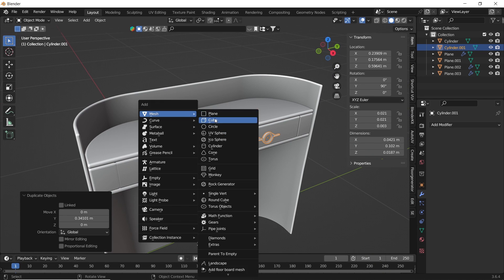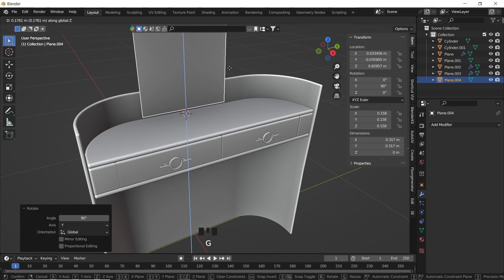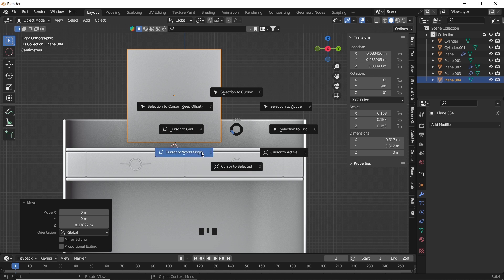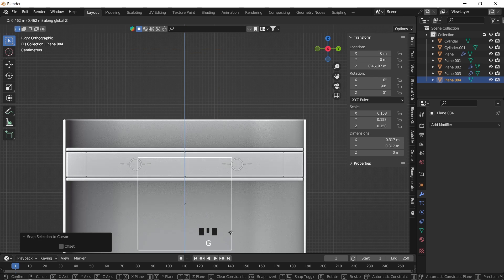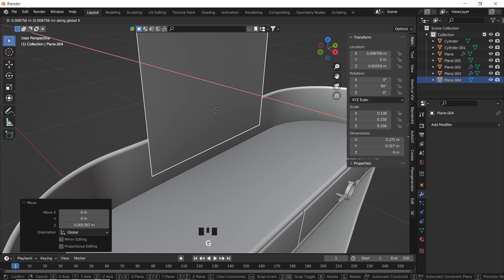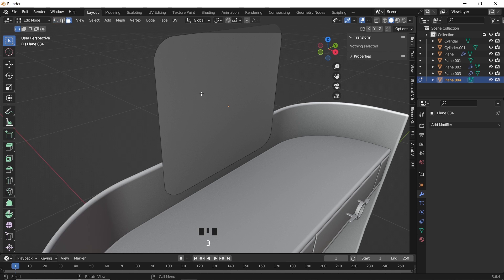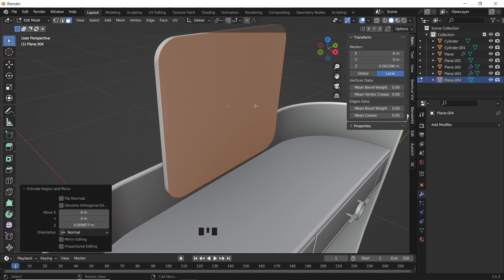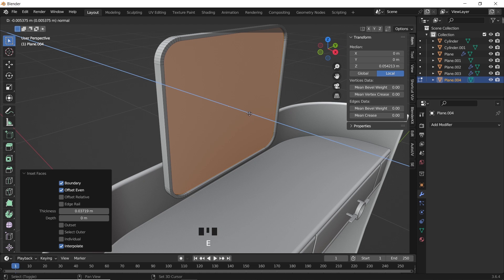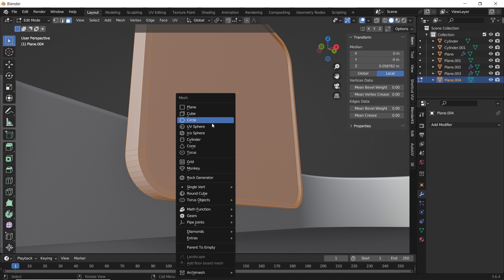The mirror part at the top is just a cube — give it a decent size, place it above the drawer a bit, and maybe make it curvy. Since we're rolling with a smooth vibe here with curvy shapes, a curvy mirror should go nicely. Extrude the mirror to give it some thickness, and inset it to the inside with the I key to make the mirror's frame. We can also, while working on the mirror in edit mode, add a cylinder piece and scale it to be the leg for the mirror. You can work on details, but it probably won't appear much.